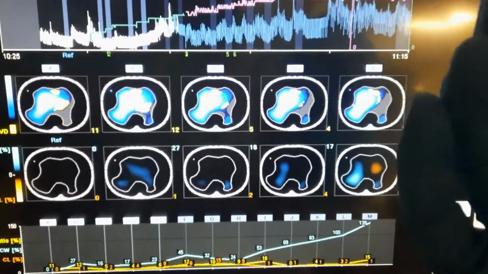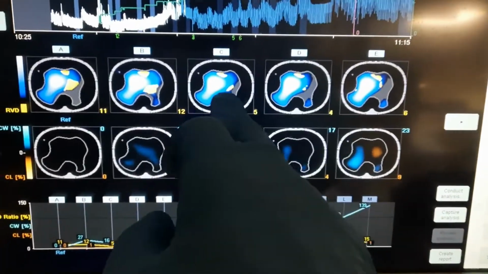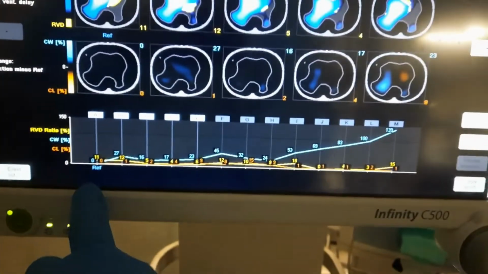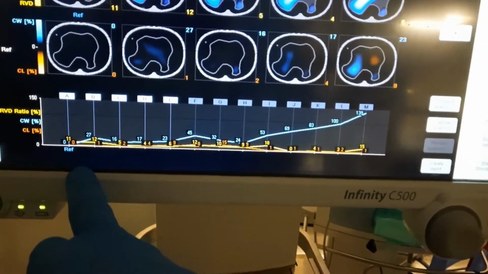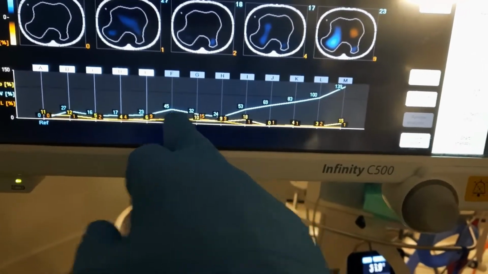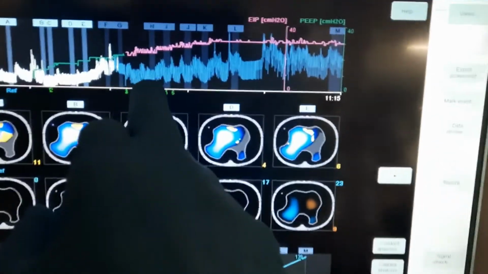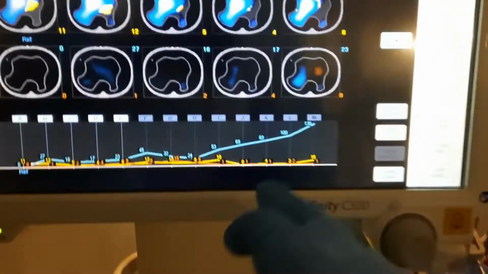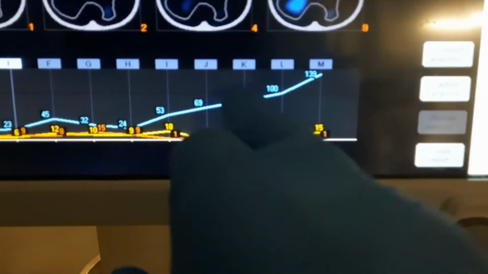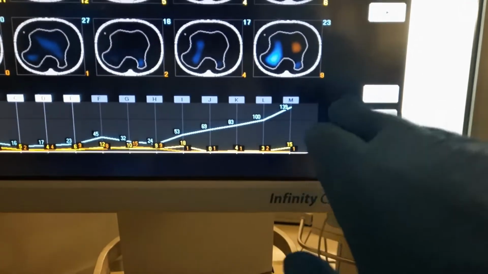We've managed to recruit much better on inspiration, but we're still having trouble increasing end expiratory lung volume to the dorsal region, which is optimal. But here we see A, and then after B to G, there's some improvements in compliance. It seems to be maintaining itself here. And then when we transitioned over to APRV, which is H to M, you see H, 24%, 53, 69, 83, 100, 140. All of this is an increase in compliance.